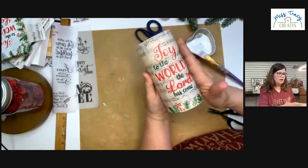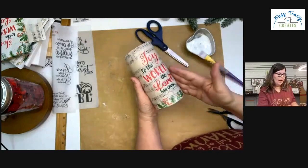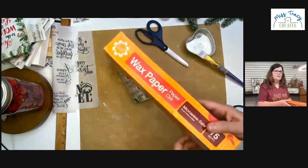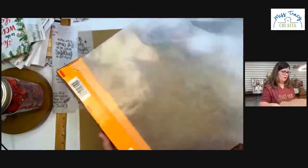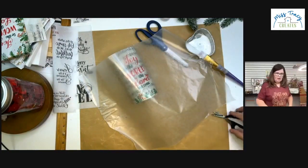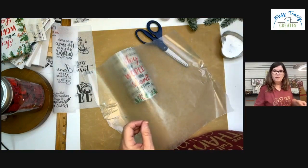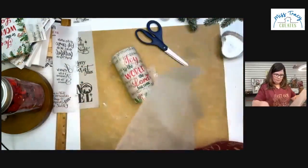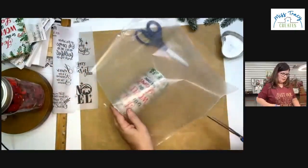So here's what I want to show you with the wax paper. Let me grab some. It's just plain old wax paper. It doesn't have to be anything super special. I'm going to grab some of this off the roll. We're basically going to melt the wax from the wax paper on top of the candle. So let me cut this down a little bit. It doesn't need to be quite this big.